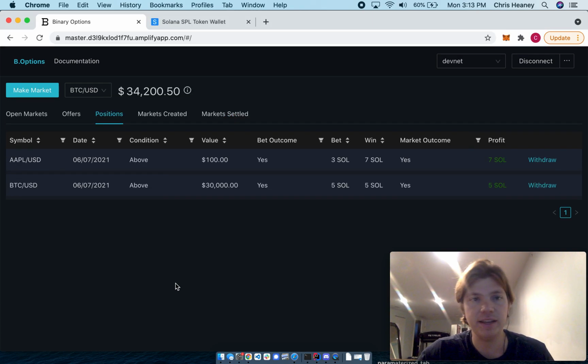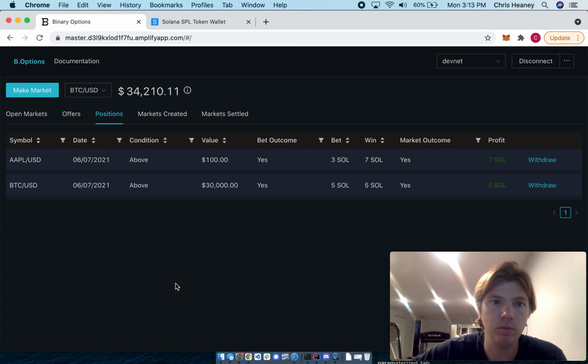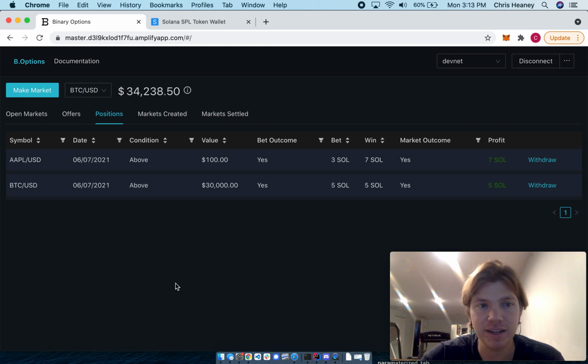So yeah, that's roughly how the protocol works. I've included a link to the GUI on the GitHub README. So if you found this demo compelling enough, you can go around and play with it yourself.